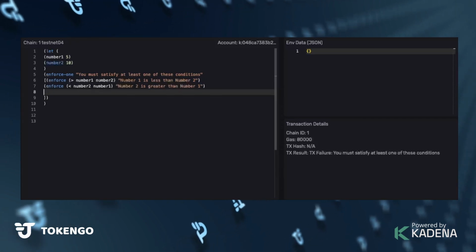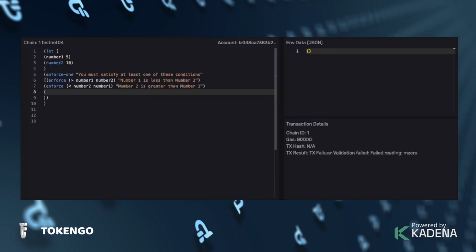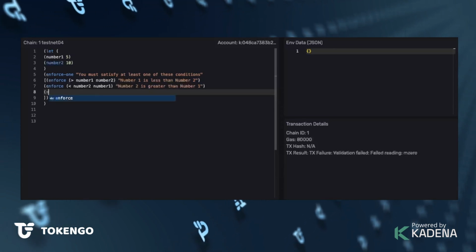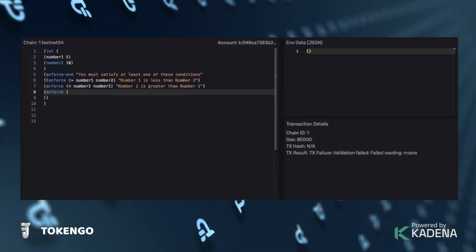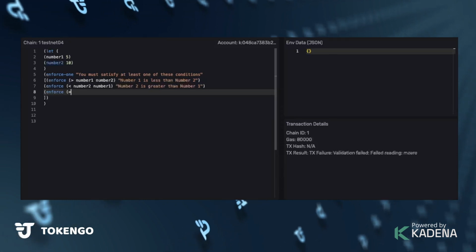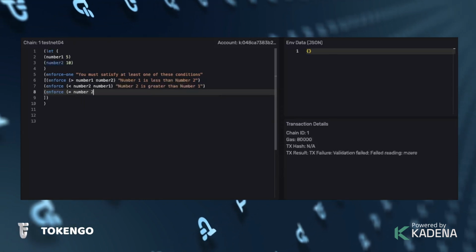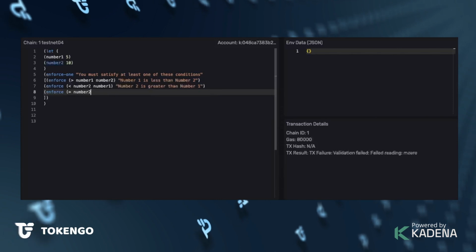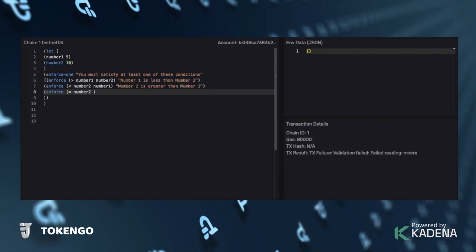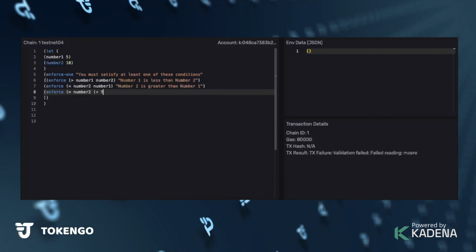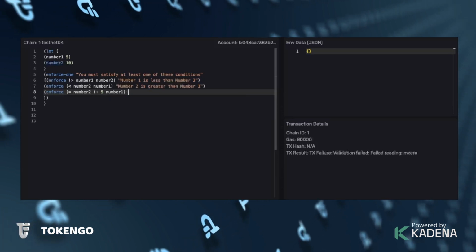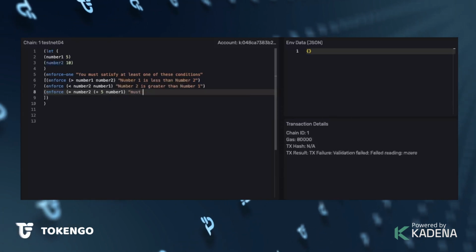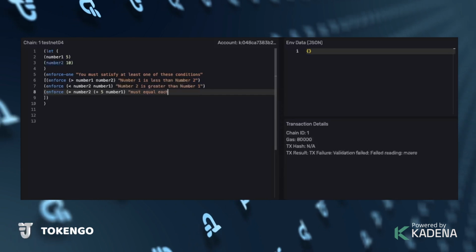So we're going to continue building this, and we could say enforce that number 2 and number 1 plus 5 must equal each other.